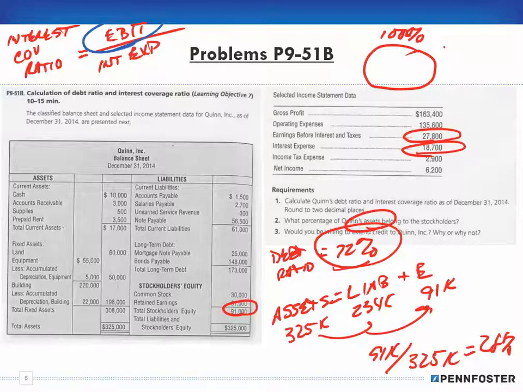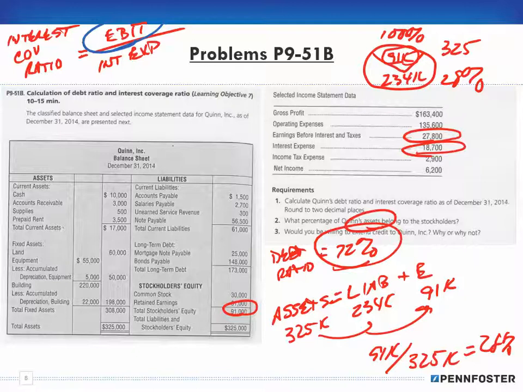Okay, and our total assets are 325,000. A portion of it is liabilities, which is 234,000, and a portion of it is 91,000. So we want to know what portion, percentage-wise, belongs to the stockholders. Dollar-wise, it's 91. To get the percentage, we take 91 and divide it by 325, and we get 28%. That's one way of doing this problem, based upon the accounting equation.